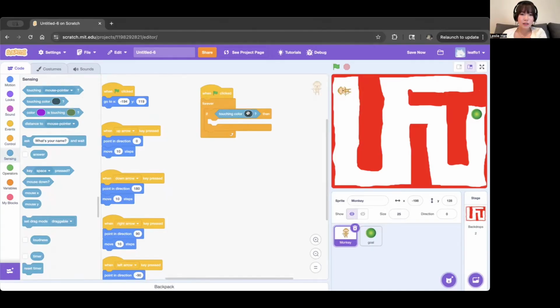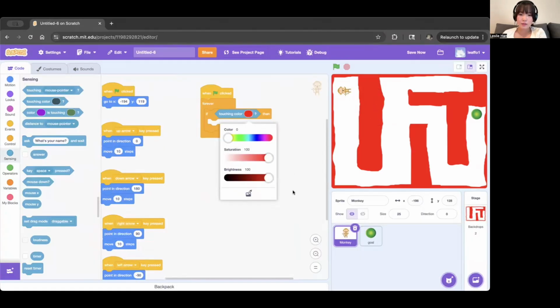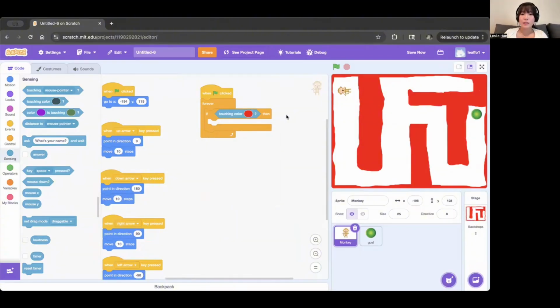So we want to select the color that we used for the walls, or you could just press that drop button, and you can get the same exact color as well. Okay, so what this block does, it's an if statement. So if you watched my previous video, we worked with these if statements a lot.